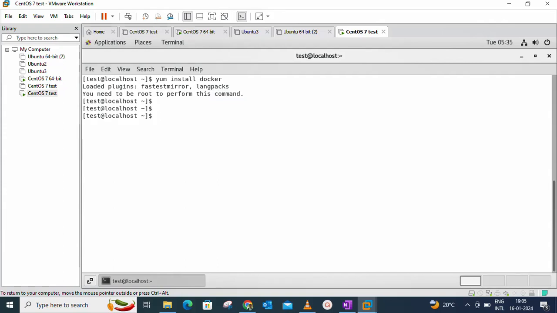This is the indication of normal user, which is showing as dollar symbol. So first you need to be root. Okay, I'll switch the user as root. I'll give the password, root password. Now you can see we logged in as root and this indicates with this hash mark. Okay, now I will run the same command.